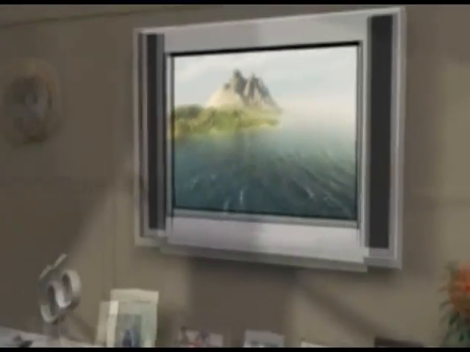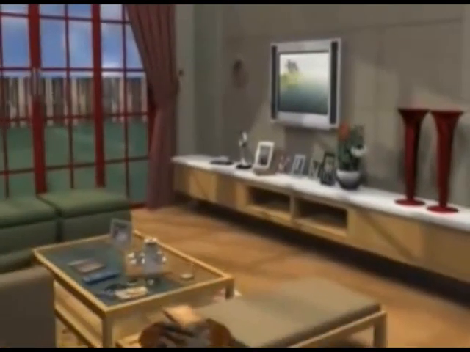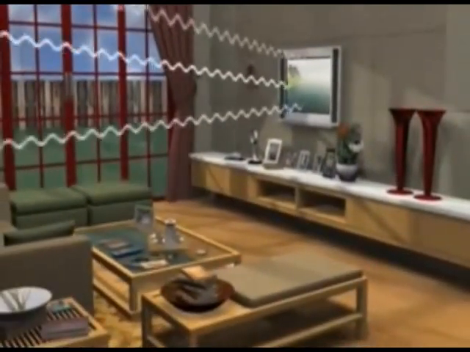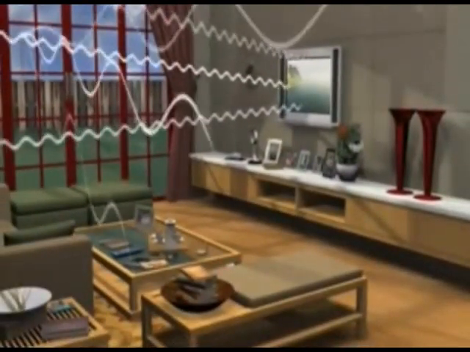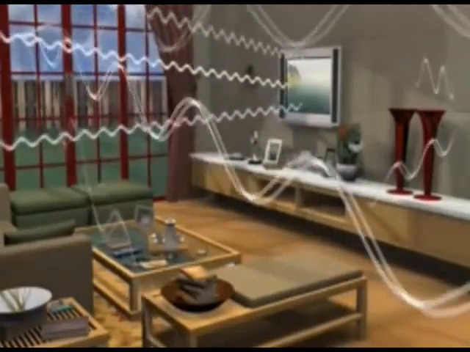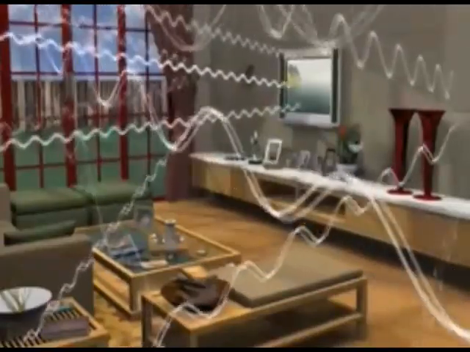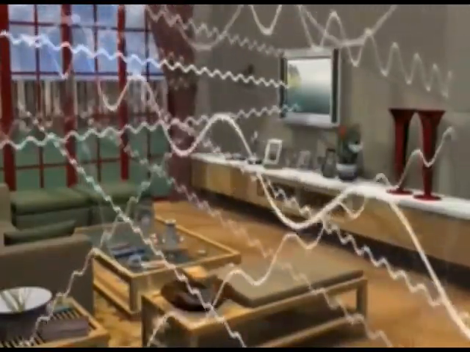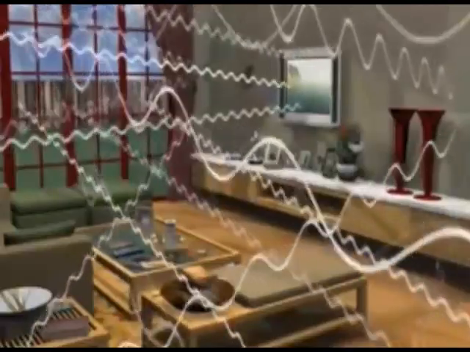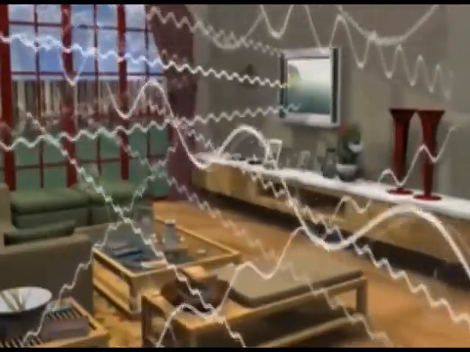So as you sit watching your television, not only are the visible light waves from the TV striking your eyes, but also radio waves transmitting from a nearby station, and microwaves carrying cell phone and text messages, and waves from your neighbor's Wi-Fi, and GPS units from a car driving nearby. There is a chaos of waves from all across the spectrum passing through your room right now. With all these waves around, how can you possibly watch your TV?